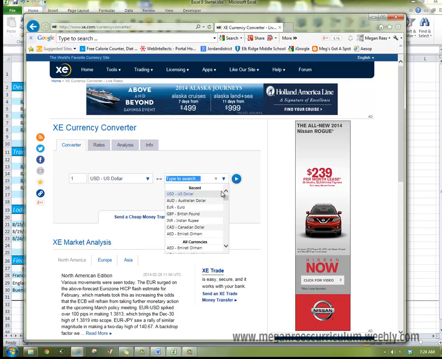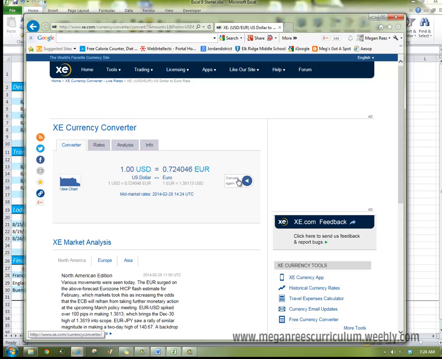And we're going to make sure that it's US dollars, or whatever your starting currency is. First I want to know what the currency rate is for euros, so I'm going to type in France. Okay, and I'm going to do a search. Know that when you search this, you're going to get a completely different answer. As you can see from the chart, currency changes not just every day, but every minute, every second. It could be different the next time I look it up. So don't use the numbers that I have here, even if you're using euros, because it's probably completely different.